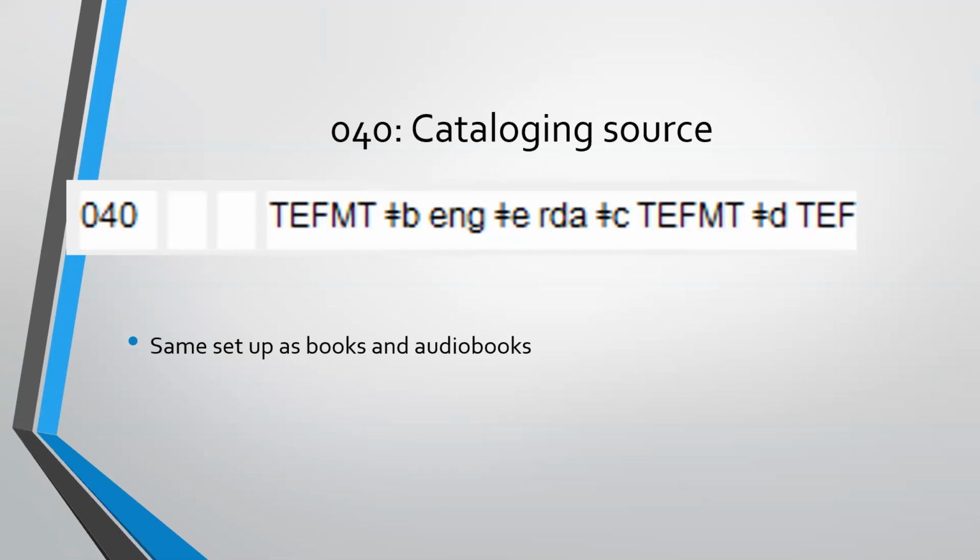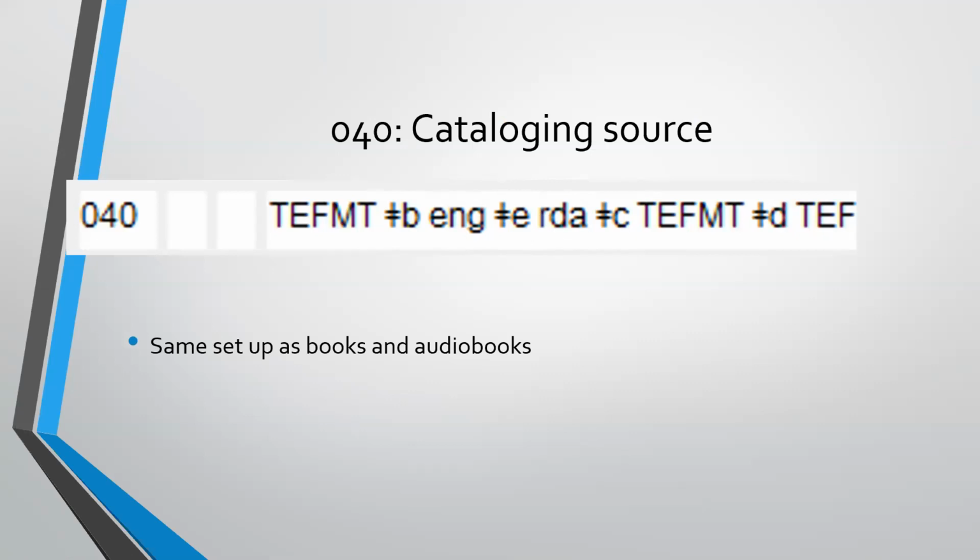Cataloging source 040, this is just like your books and audiobooks. You've got your subfield B for English, so that you're cataloging in the English language, and subfield E that you are going to RDA standards. There are different things for other kinds of materials, for example, another kind of encoding systems.